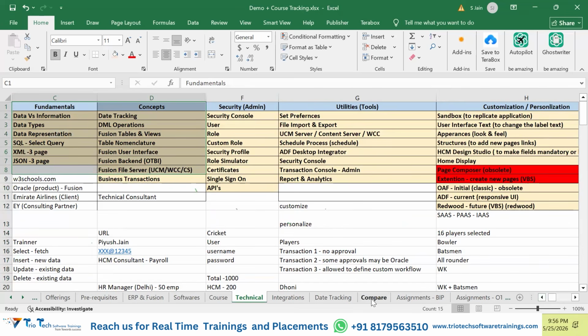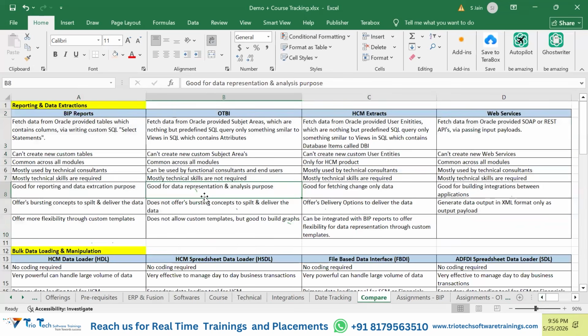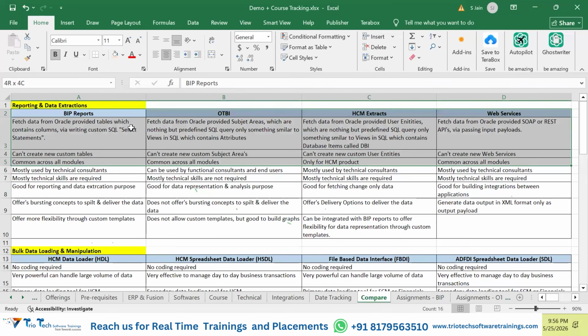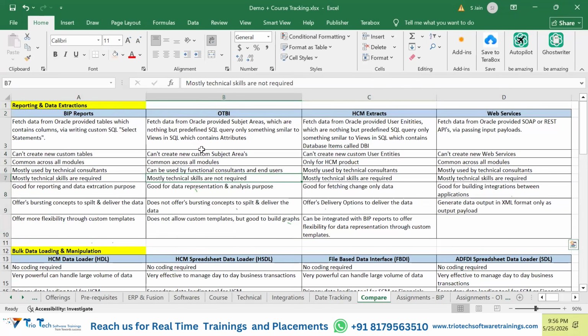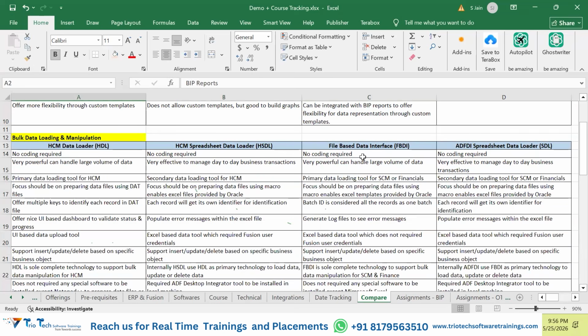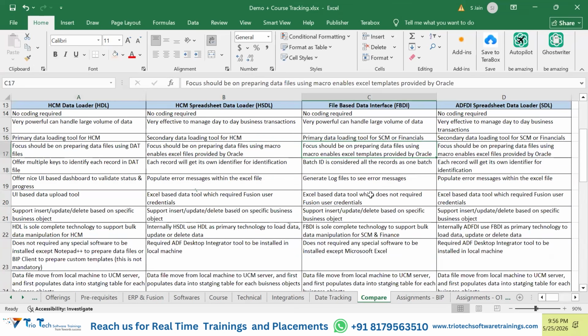Okay guys, as we said, we are going to learn that for the same thing there may be multiple tools and techniques available. To perform the same action there may be multiple ways. So what is the reason that multiple things are available? Definitely there may be some advantages and disadvantages of each. So to help you understand and remember, we have these comparative sheets, so that looking into this you should be able to compare and figure out whether, as per the client requirement, you will go with this solution or that solution. In the same way, for data loading also we have multiple tools and techniques available, and which is supposed to be used in which scenario has all been put across.